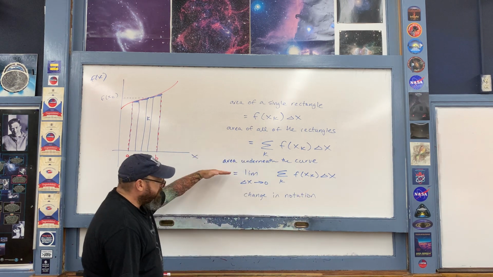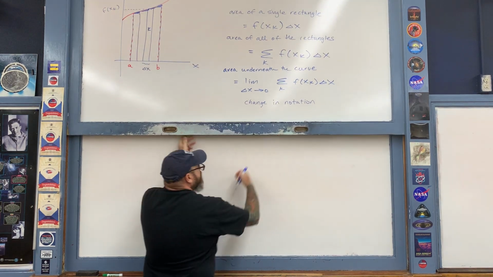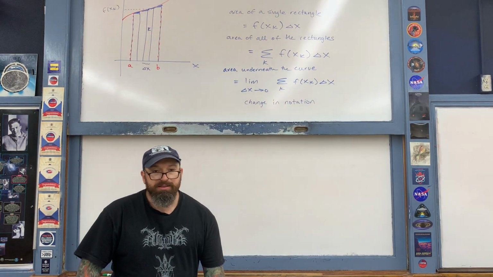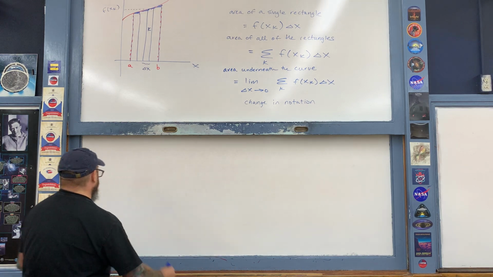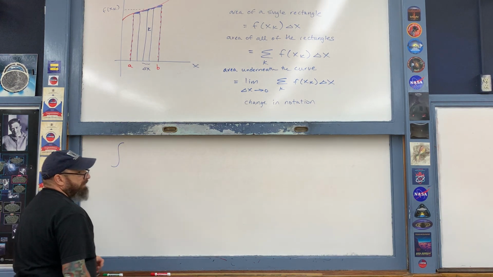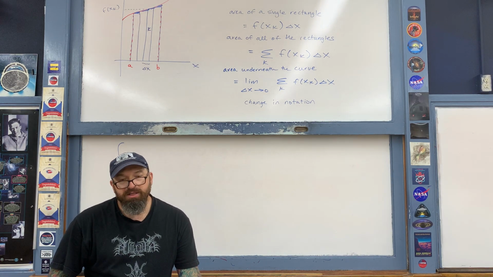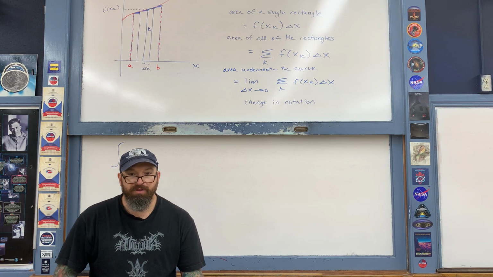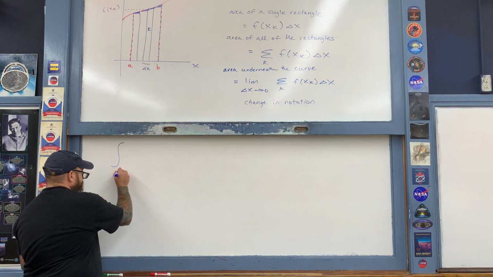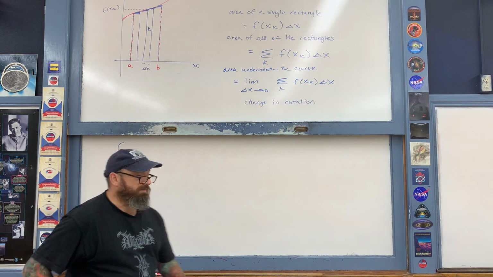Okay, we rewrite this quantity in the following way. First of all, we replace the summation symbol with what is known as the integral sign. That's written like this. And then we have points A and B on the graph above. These are known as the limits of integration. Point A is called the lower limit of integration, and it's written right here. Point B is known as the upper limit of integration, and it's written here.